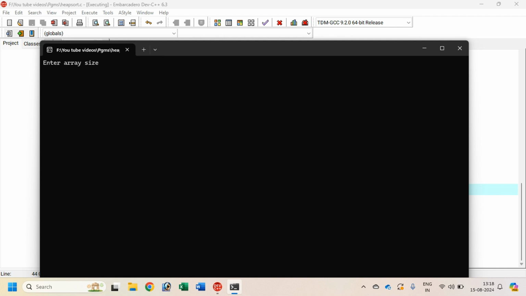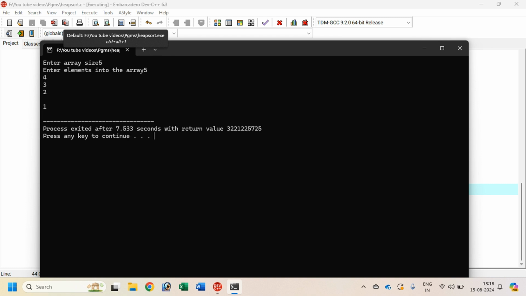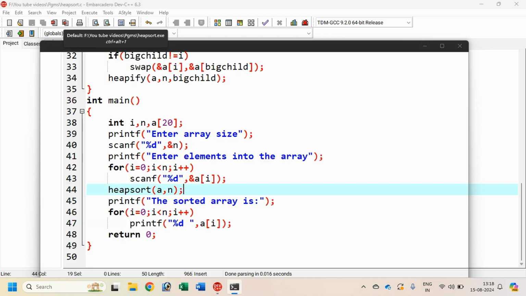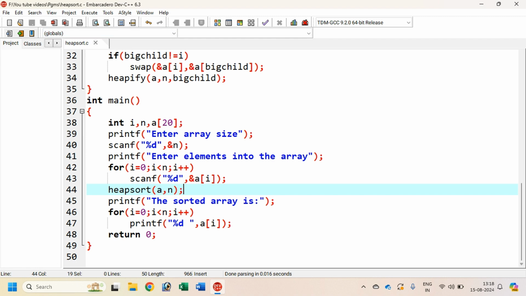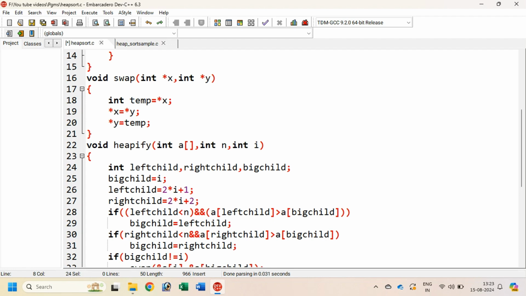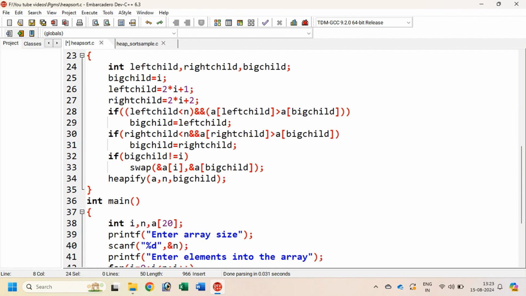Check the answer. Enter array size of 5. Enter array elements. So it is not printing the sorted array. Let me check why it is not displaying. Yeah, here.